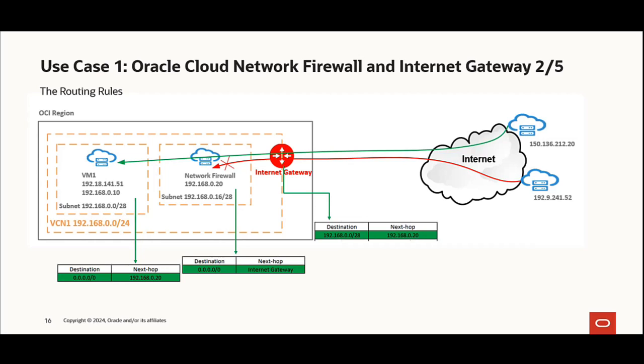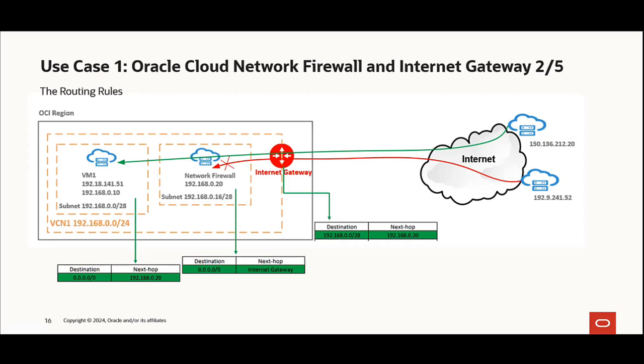through the network firewall? Once we have added the network firewall, we have included the possibility to attach a route table to the internet gateway and to the NAT gateway. We will discuss the NAT gateway a little bit later, right? This feature was not available prior to the network firewall existing. So in this case, we can create a brand new route table at the VCN level and attach that route table to the internet gateway.